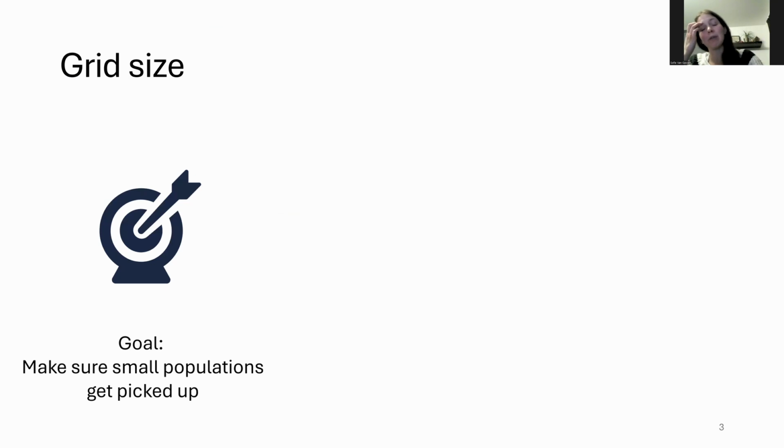When we're talking about grid size, the most important thing is that the grid size is large enough that the smallest population of interest will get picked up. It's very hard to put this into actual numbers. It doesn't translate one-on-one, like, oh, you want this percentage of cells to be picked up, so you need this number of clusters, because also how much they vary from the rest of the cells in your sample plays a very big role in that.